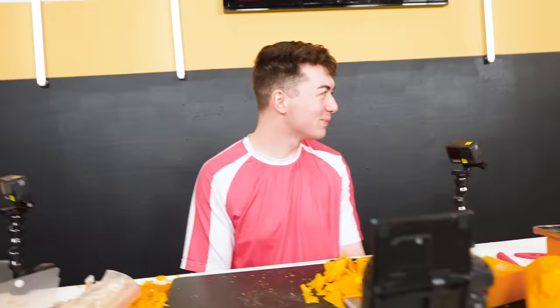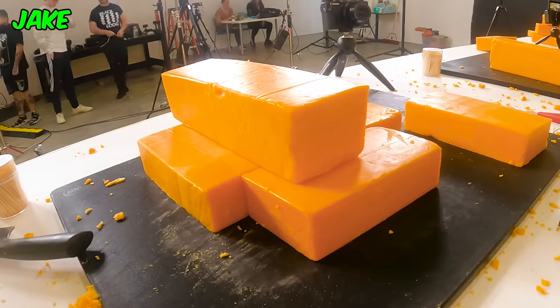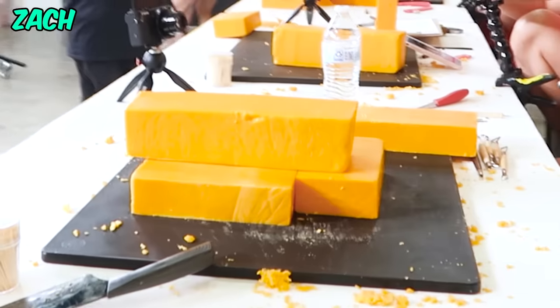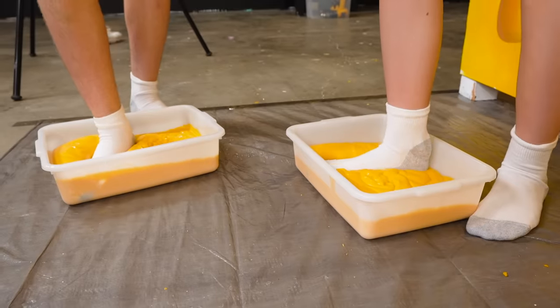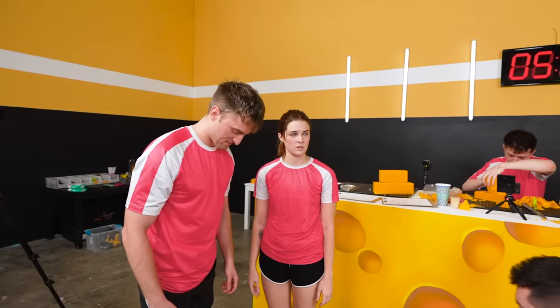Better watch out. And this punishment is especially devastating for Jake because we're already an hour in, and he literally only has 3 blocks of untouched cheese. Ben, you have a lot on the line. Your partner Jake is grinding. Clearly. My feet are gonna be yellow after this. Oh no. Oh God, it's so seeping. At 4:48, you guys are done.